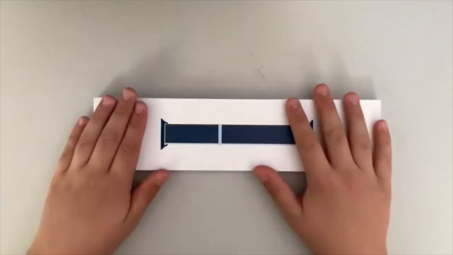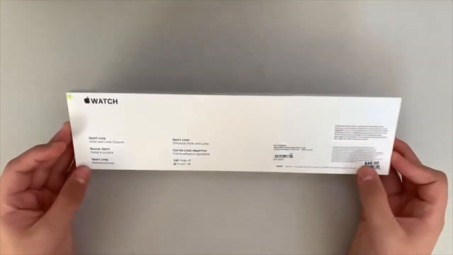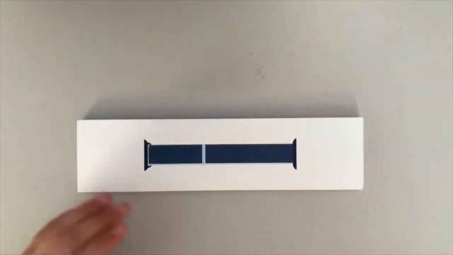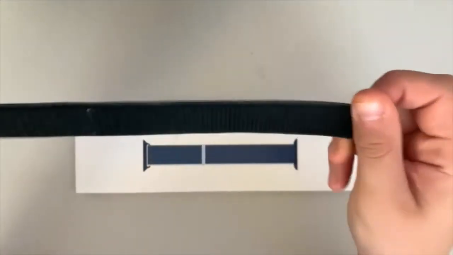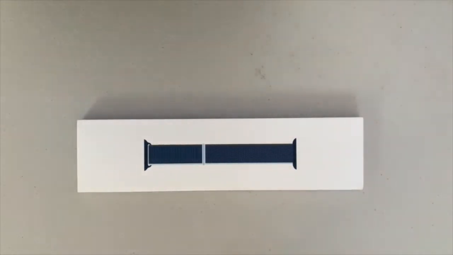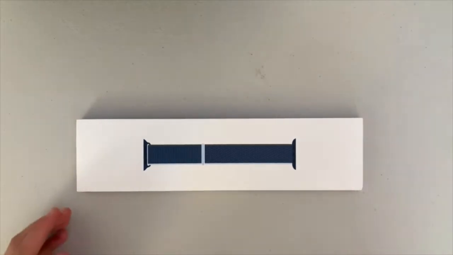This is the unboxing of the new Apple Watch band - not really new, but the new color. I believe it's called the Abyss Sport Loop. I'm really excited to unbox this. I actually have one of these kinds of Apple Watch bands already. It's nylon material, very stretchy, breathable. You're able to wear it underwater, get it wet and it dries up really fast. That's why I love this band, plus it's more comfortable than the silicone ones.